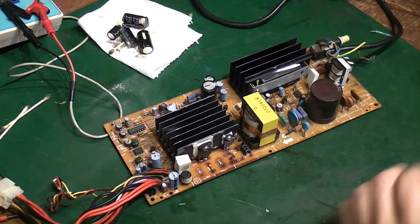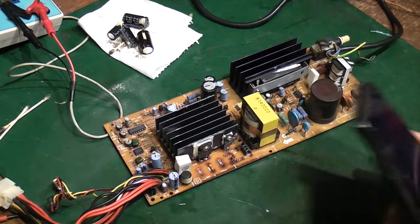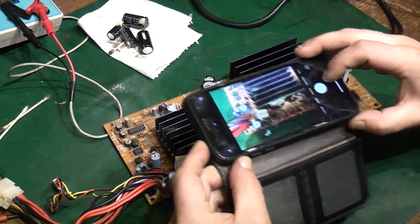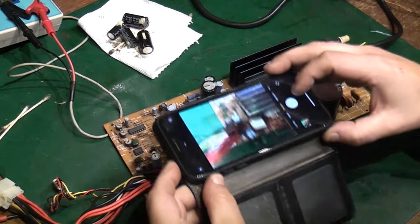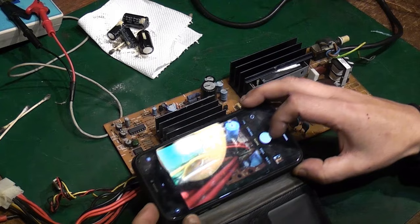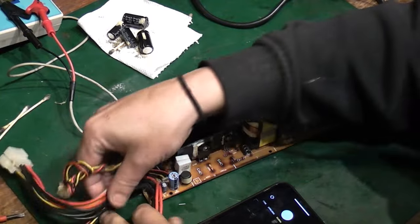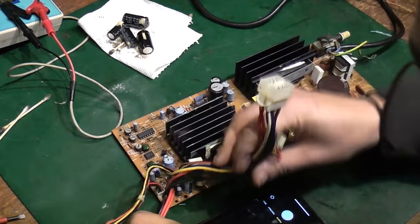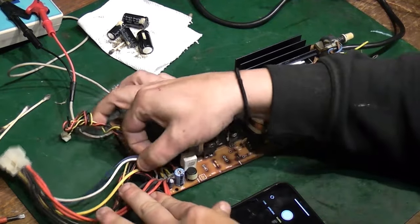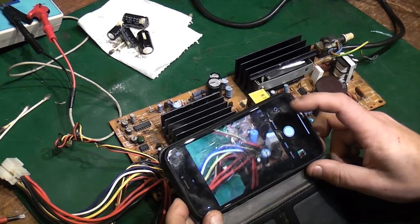What I'm going to do, I've got the old phone here, and I'm going to start taking photographs of everything around here, resistor wise, capacitor wise. I think I'm going to end up taking all this wiring off. This is one of the things. So I want to see exactly where every wire connects to the board, so I don't get a voltage rail down in the wrong place.